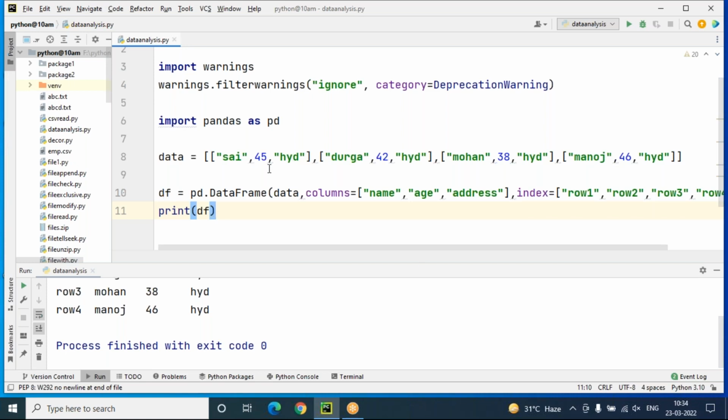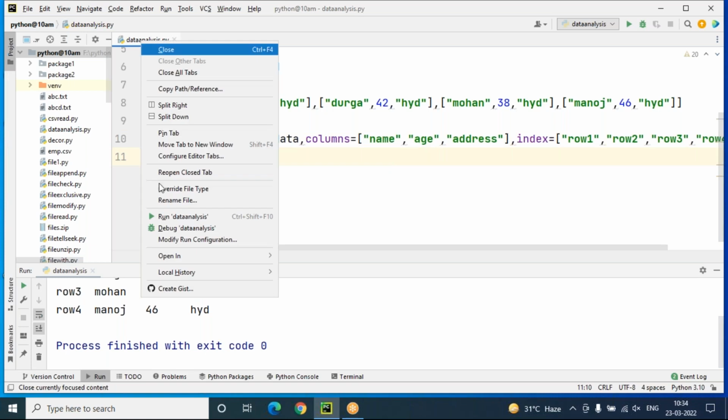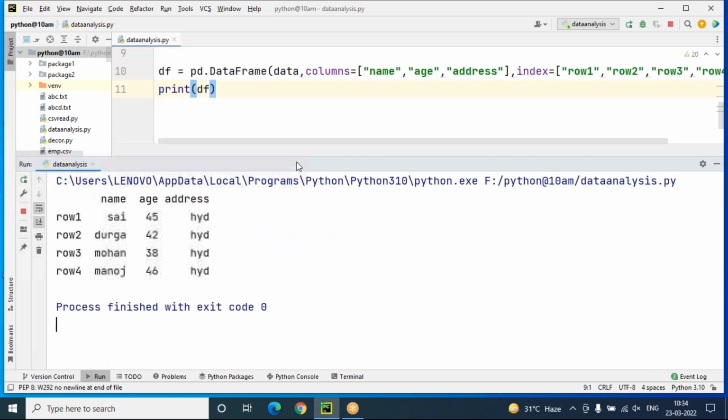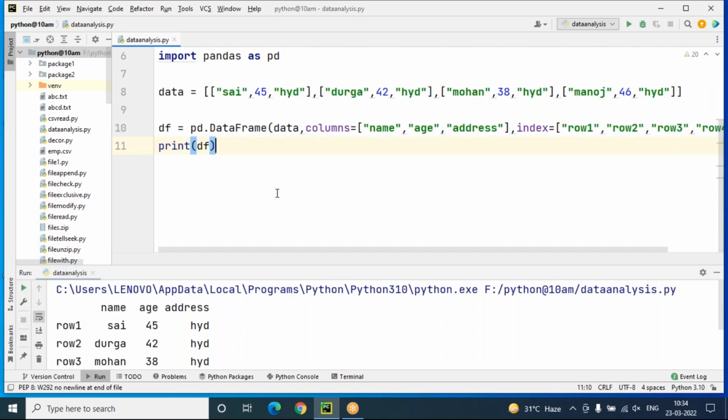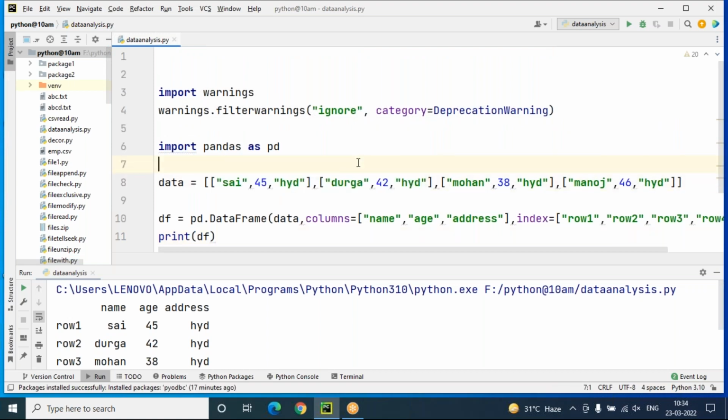Now coming to this, I am just passing a nested list here, but it is preparing a data frame. What a data frame is preparing is completely rows and columns format. Rows are there and columns are there, clear? Rows and columns. So it is preparing like this only. We are passing data input in the form of a nested list, but it is arranging it clearly in this format.